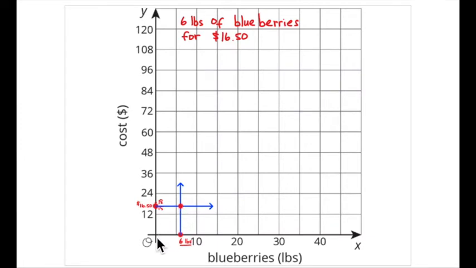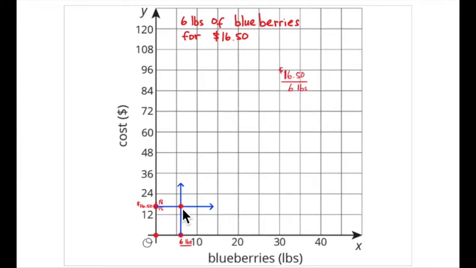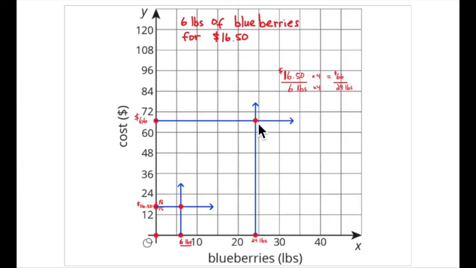So now we have 2 points, 0, 0, and this point right here, which is 6, 16.50. And let's just get one more point. So I want to get something that's out here a little ways. That's 6 pounds. If I multiply 6 pounds times 4, that gets me out to 24. Gets me a little bit farther out. If I just kind of look here, trace 24 up, it should be right about right there.